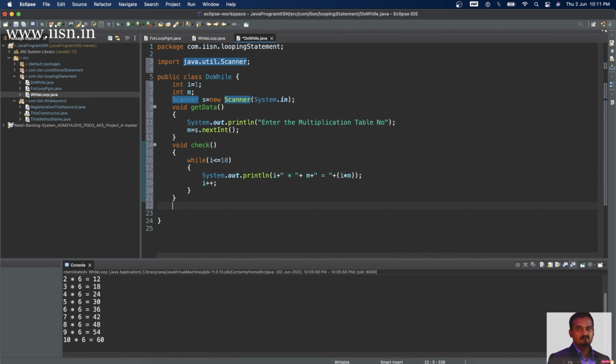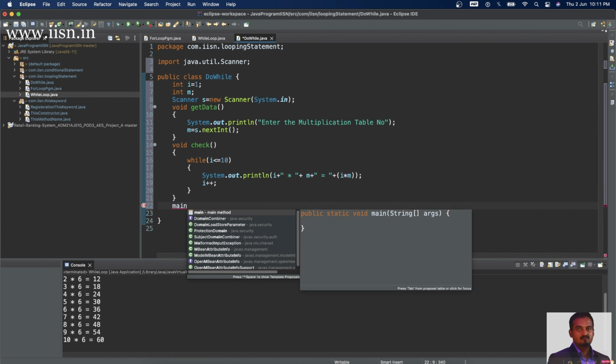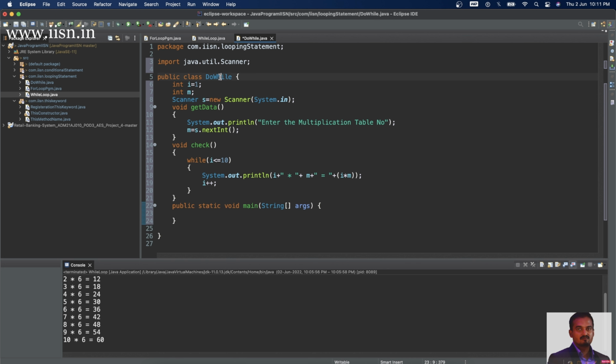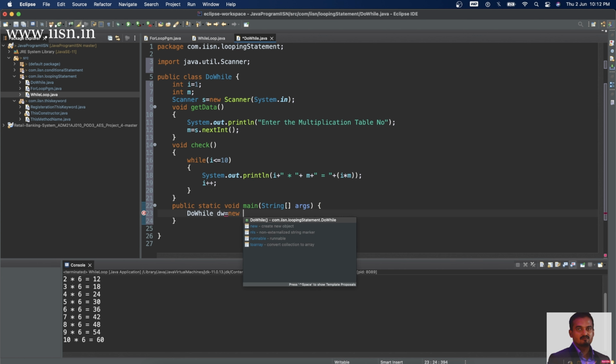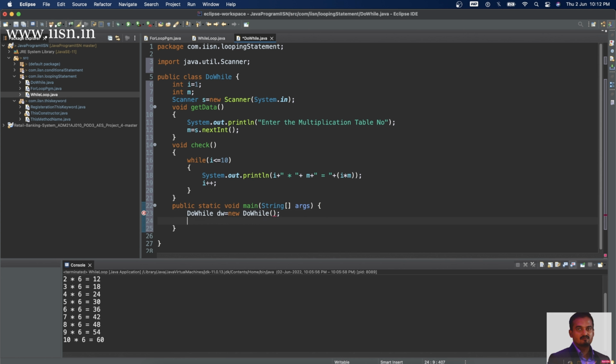Now I am going to create a main function. In this main function I am going to call this do while, dw equal to new do while. I am going to change the syntax. In this do while, this statement will be commented out, and before that we have to have the do statement over here.